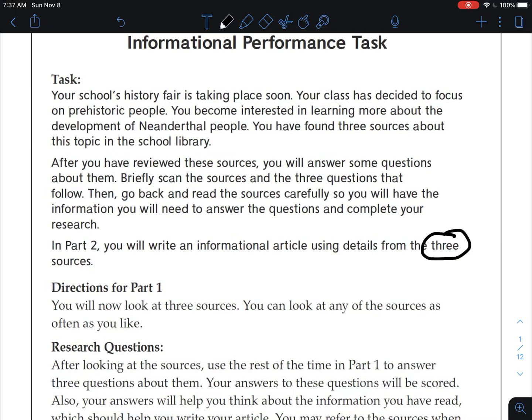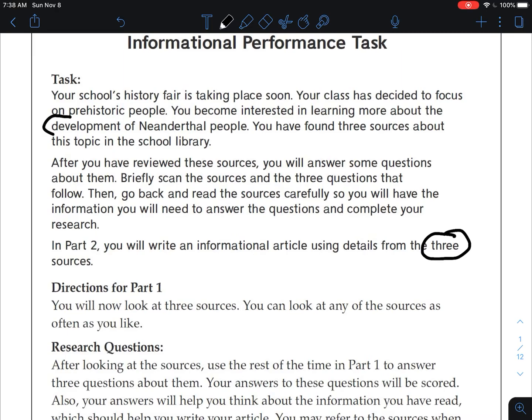so let's see. All right, so they haven't told you exactly what you're going to be writing about, but you do have an idea. Okay, because look up here. It says your class decided to focus on prehistoric people. And it says you become interested in learning more about the development of Neanderthal people.